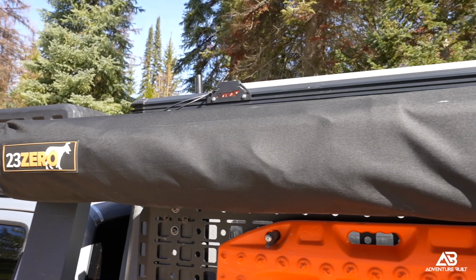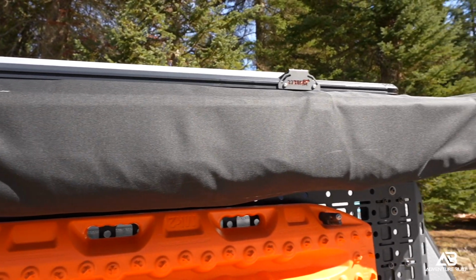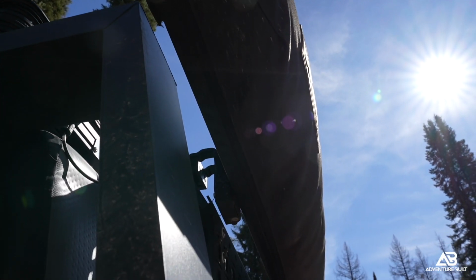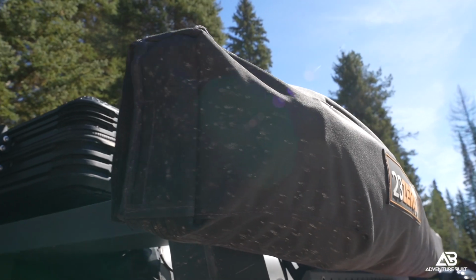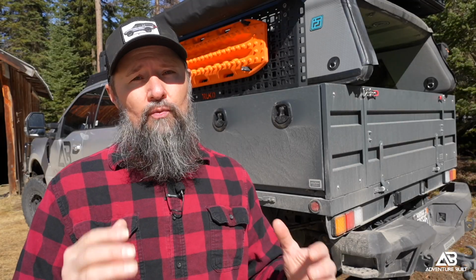Now, if you really pay attention, you'll notice that the storage bag itself is fitted really tightly to the contour of the awning when it's in the stowed position. That allows it to not flap around in the wind, and it just makes a nice tight package. That way you don't have to worry about it getting snagged on brush. It moves past it. It doesn't have little waves and stuff in the bag to catch on things, to rip and tear. It's just a really great design.